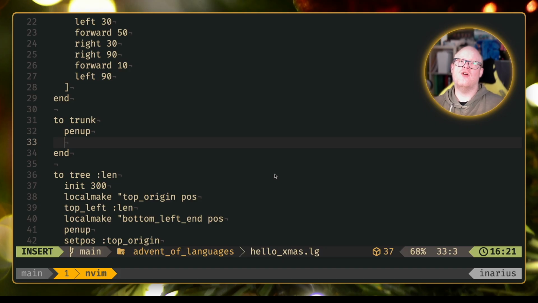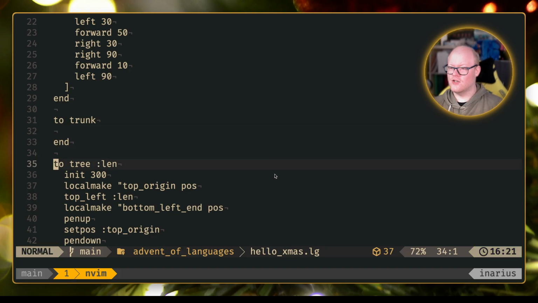Then we need to ensure that we are at the right position, exactly in the middle of the screen. Oh, it has a problem there. We don't know where exactly this thing is. So I guess what we want to do is actually, we want to give trunk the Y position where it should start its drawing.